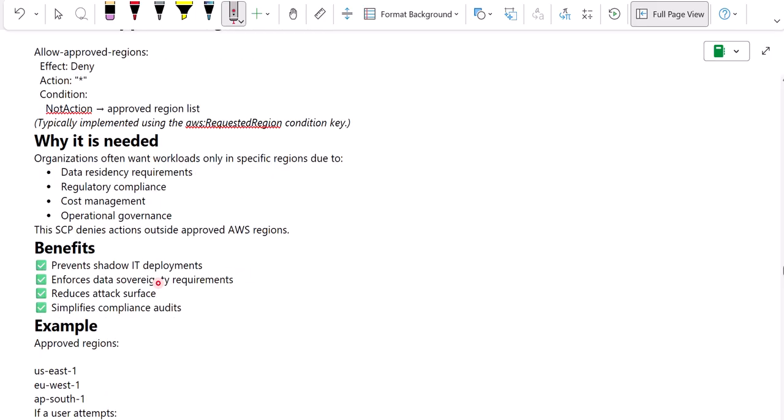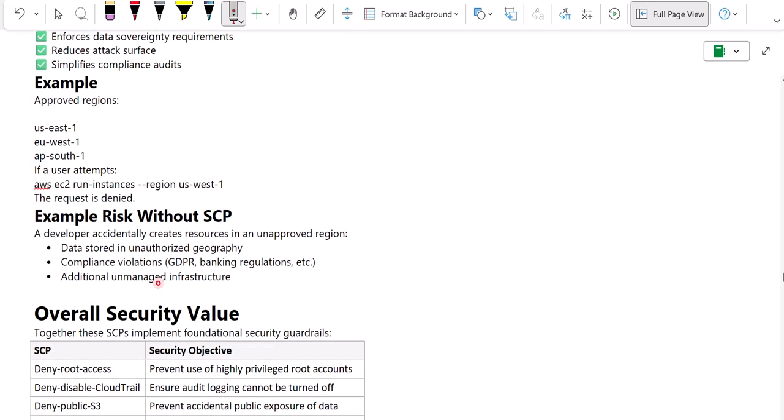There will be a few approved AWS regions that we need to define, and when we configure this policy, we say that only these are the approved regions one should be creating resources in. If a user or admin tries to create a resource outside an approved region, AWS will disallow it. This policy will disallow creating resources in other regions.